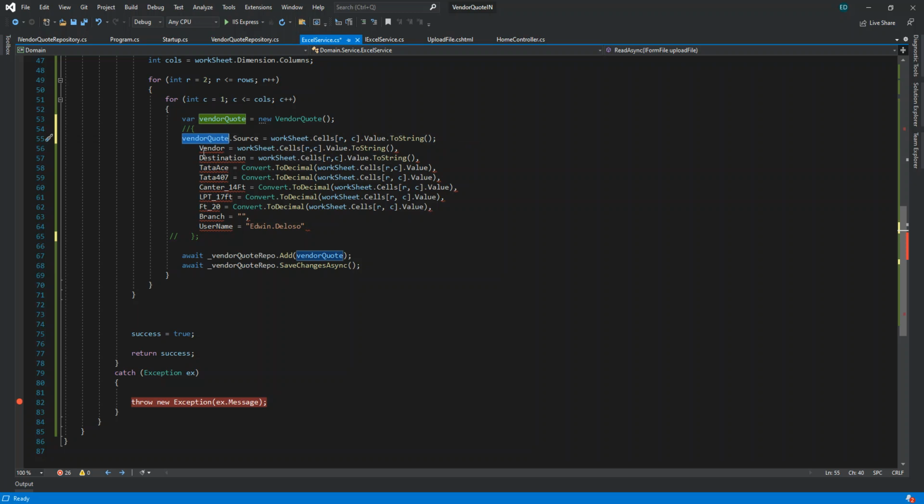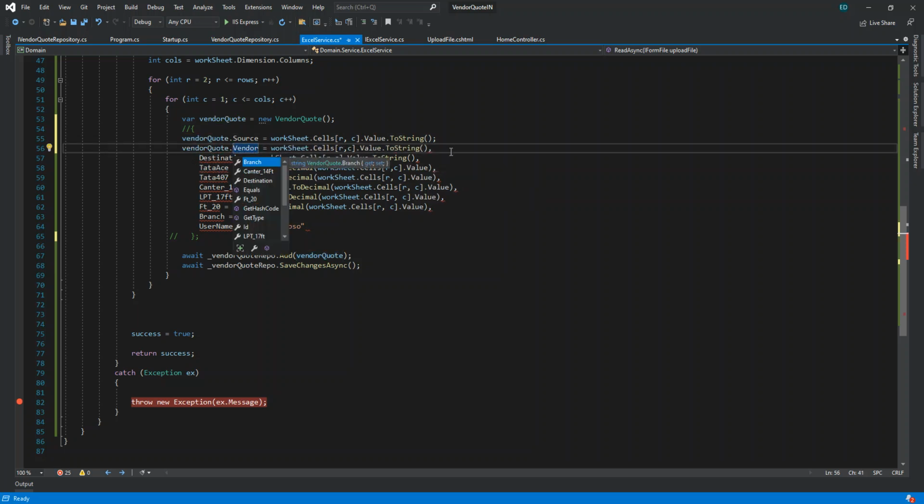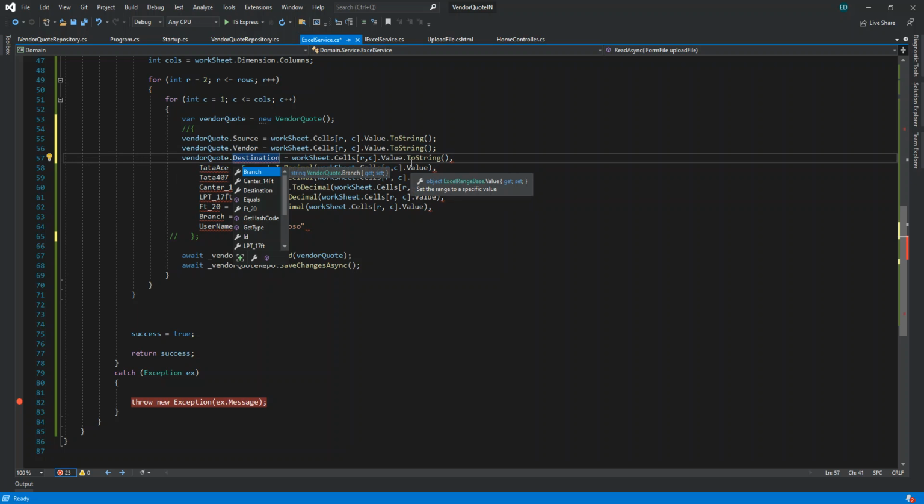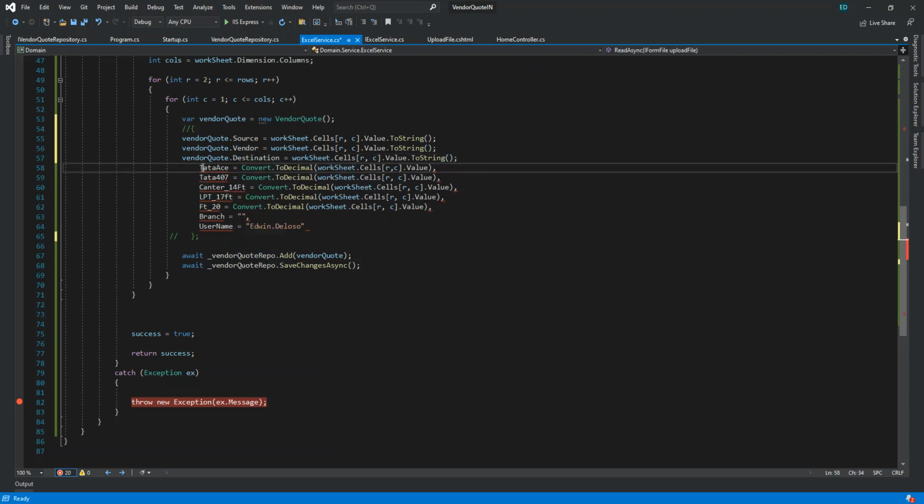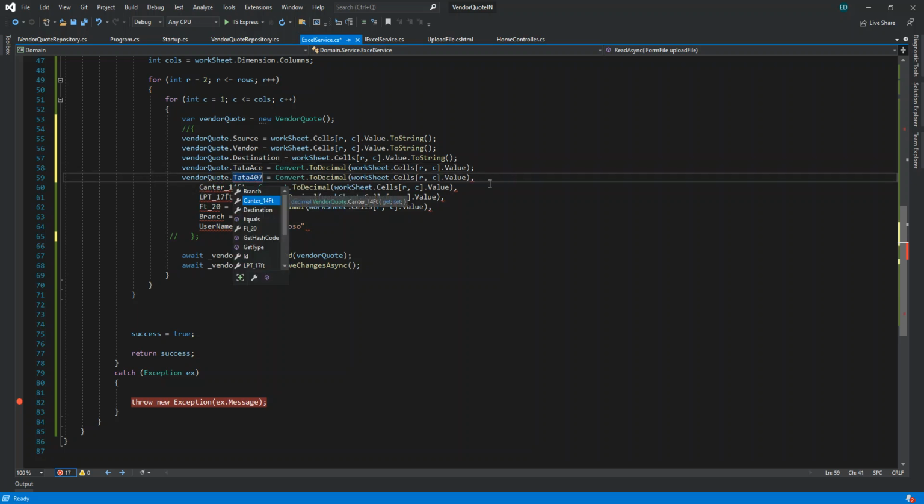So we can easily debug what's the problem, what line. Because if we do that, we cannot debug because it's like a lambda expression. So this is the manual way. The benefit is you can debug line by line.